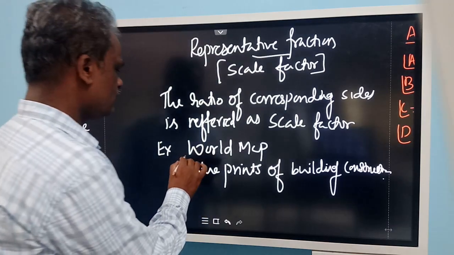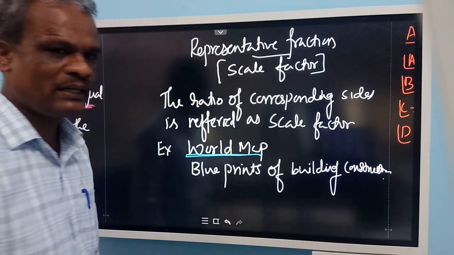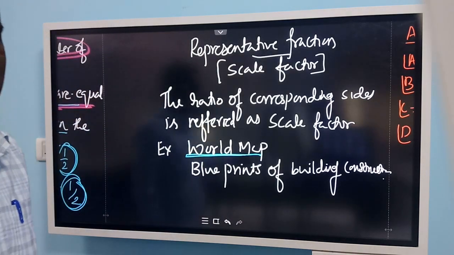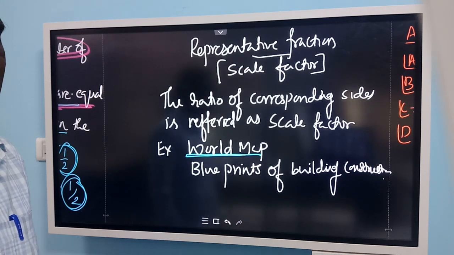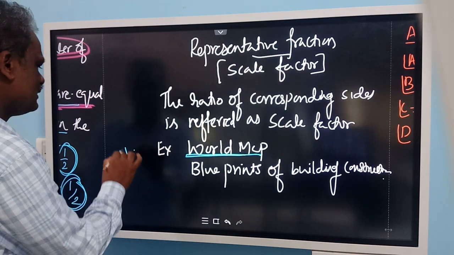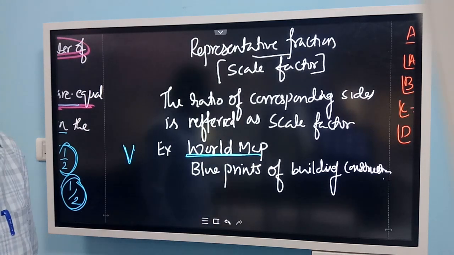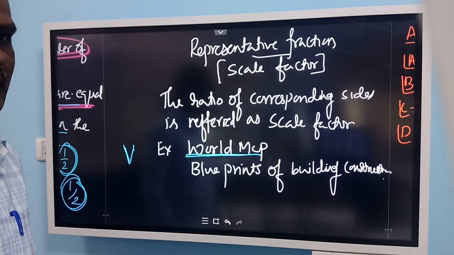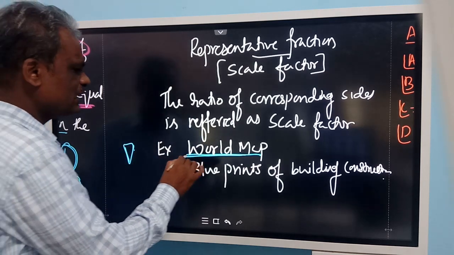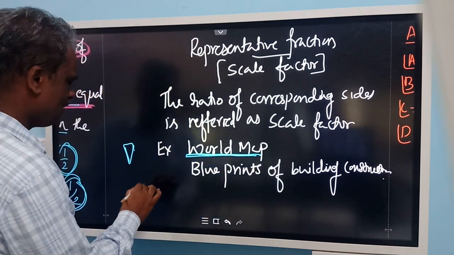While drawing the map, India map or world map, any maps, we take a ratio. Original length and the length in the map, they are different. In a particular scale we will take. While drawing the world map, different countries' size will go with the same ratio. Otherwise, if you change the ratio, that will not look similar to the original picture. So now, while drawing the map, we take a suitable scale.